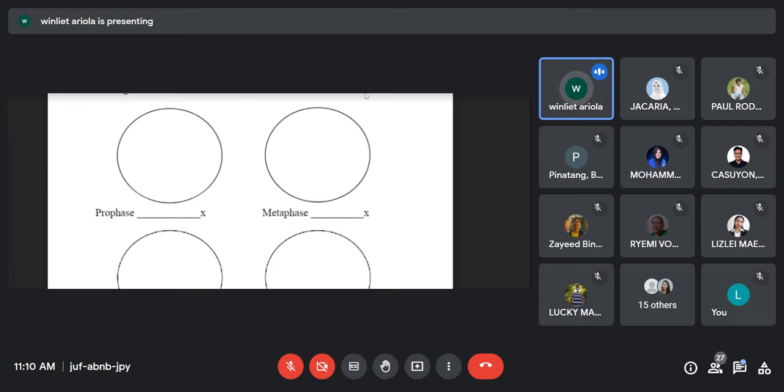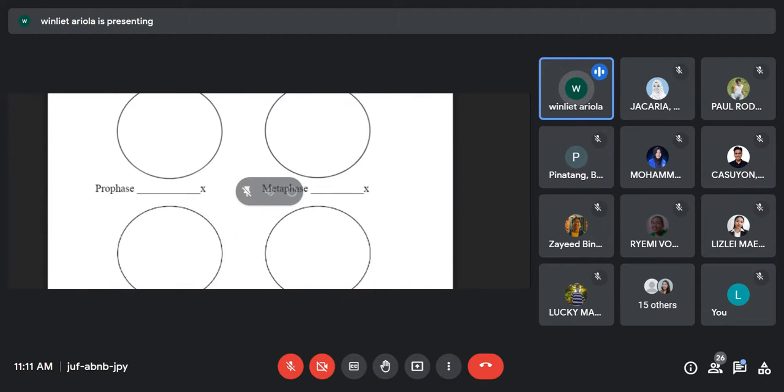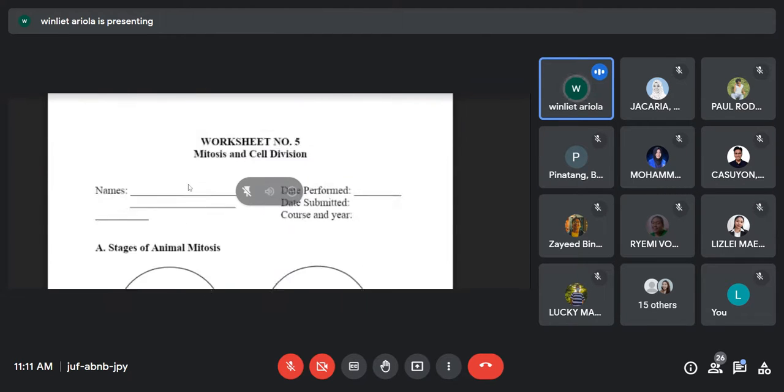And then I want you to list or to understand at least two descriptions of each stage. Like for prophase, ano yung mga nangyayari? Spindle fiber, ganun. So I bet meron na doon sa PowerPoint na inattach ng group na assigned in this activity. So kunin nyo na lang doon and then memorize, understand. Okay? At least two descriptions in each of the stages of mitosis.